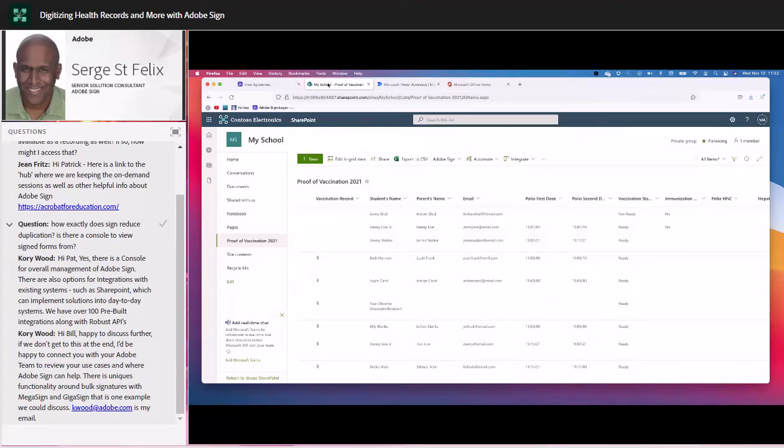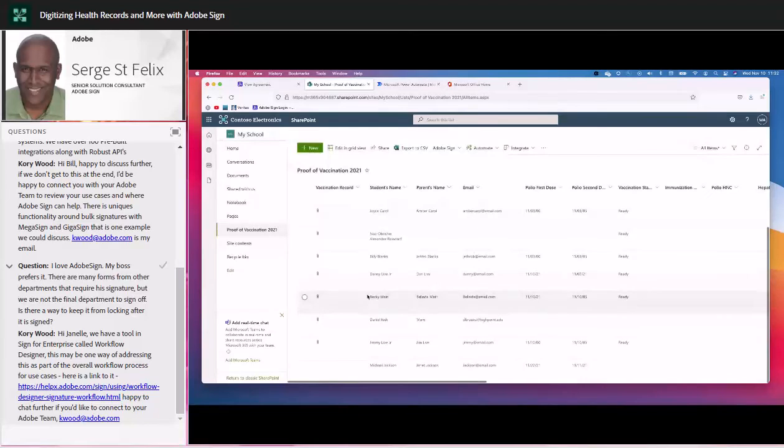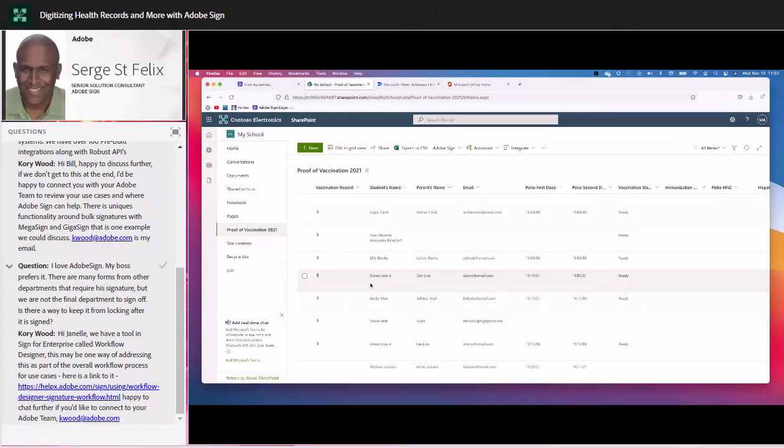And so I know that there were a couple in the audience that are nurses. This is something that hopefully could be a benefit to you if that was part of your process, where you can come in and easily just capture all the data that's found in this SharePoint repository. And that's by leveraging our integration with Microsoft.